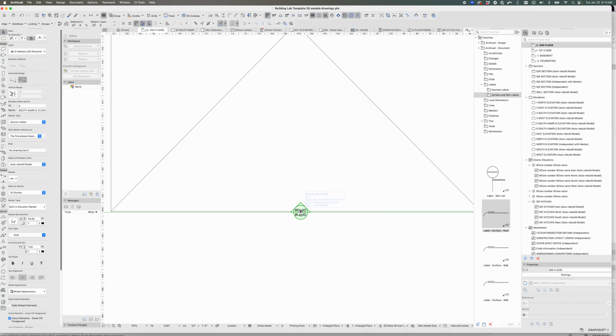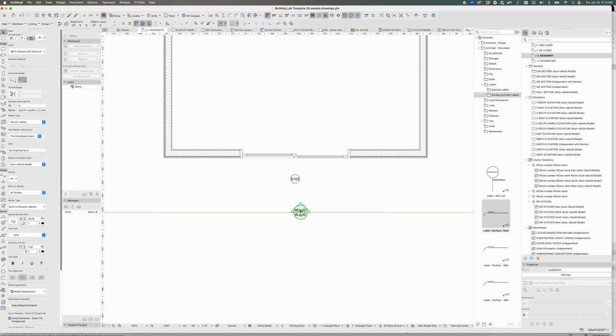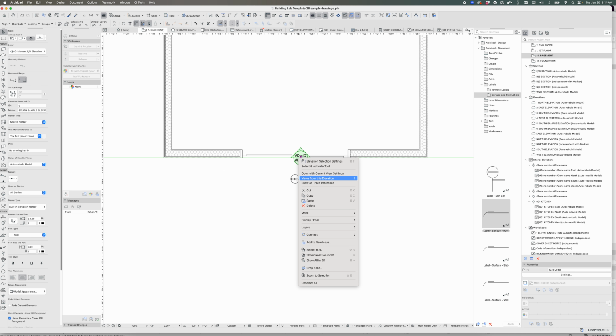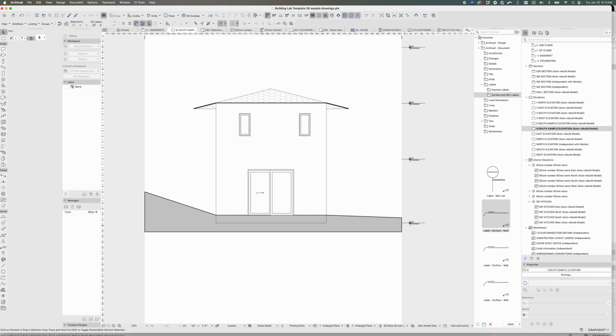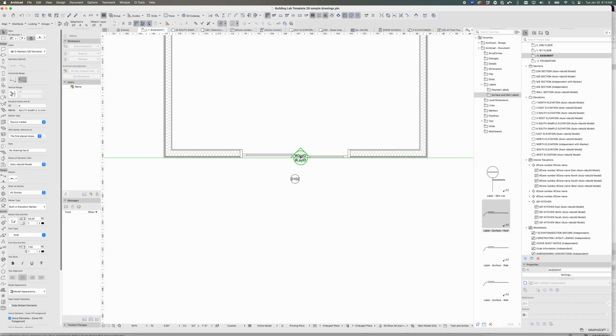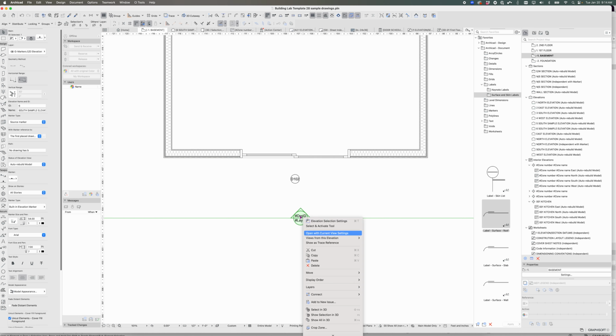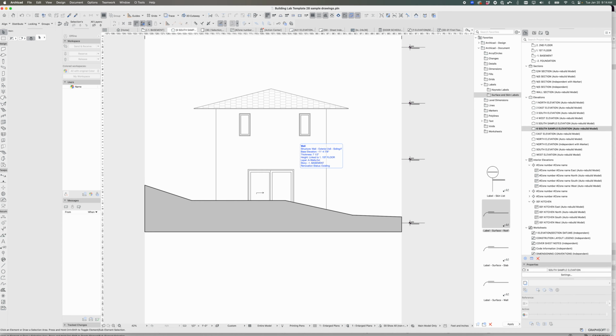So there is a trick to this. It involves a little bit of drafting, but if I move this back to right at the elevation and open this with my current view settings, I can grab the site. This is the site as it's cut through right at the elevation. I'm going to cut that and then go back to the floor plan view, and we'll move this back to a reasonable depth, and we're going to open it again, and I'm going to paste, so copy and paste that 2D drafting fill into here.